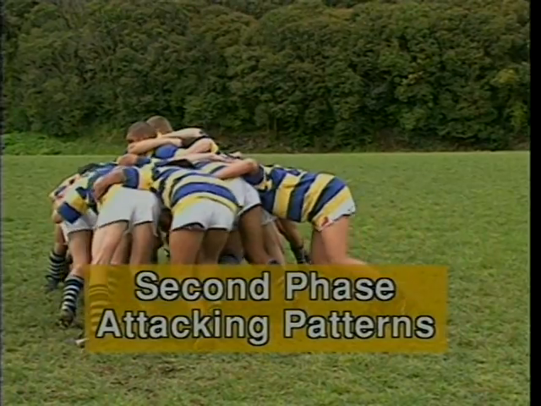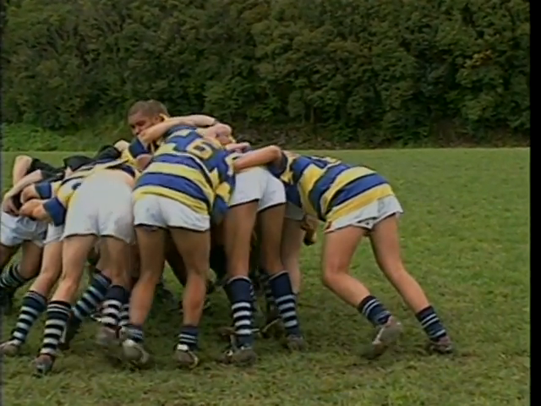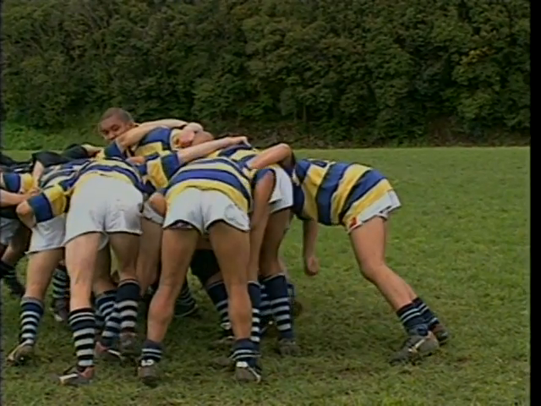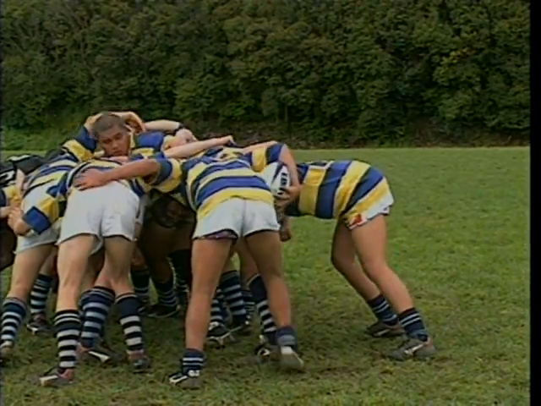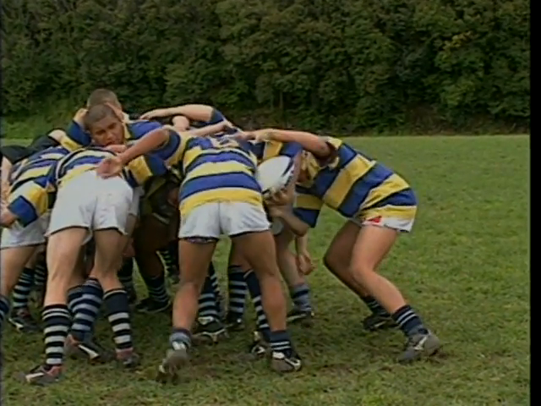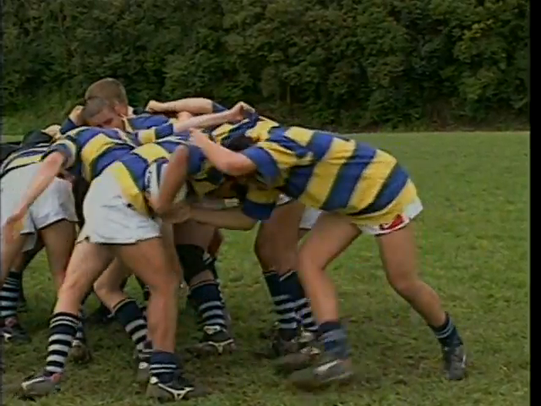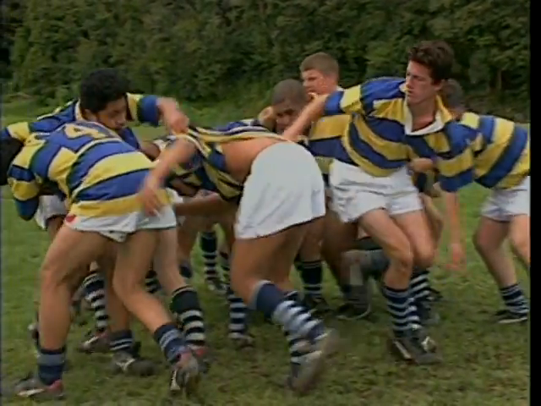Once the maul is formed and the ball comes to the rear of the maul, the call can be made to wheel left. When that happens, the player on the right-hand side detaches and packs onto the ball carrier. The other players then move, and the ball is presented again to the rear of the maul. Right?